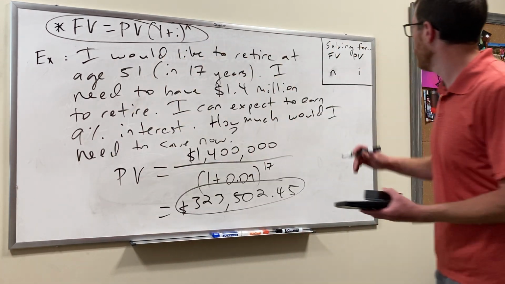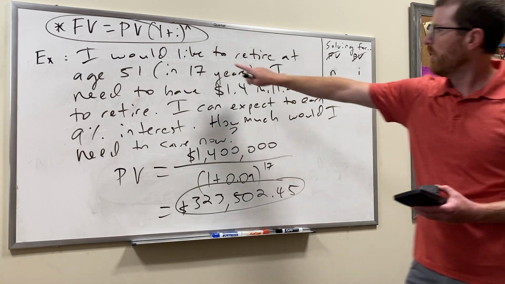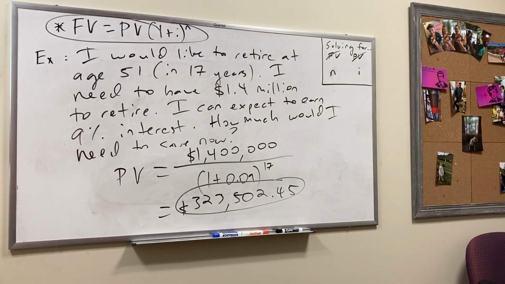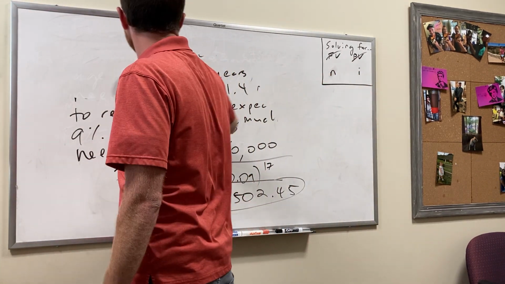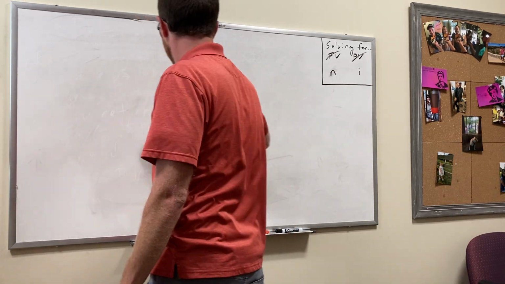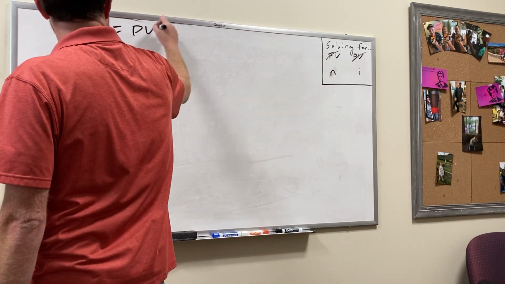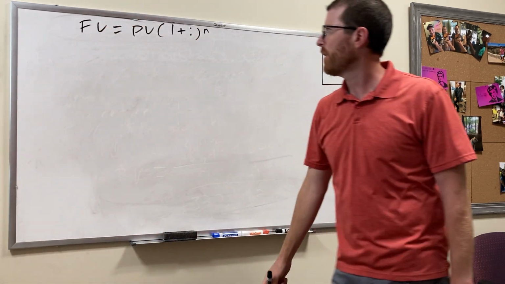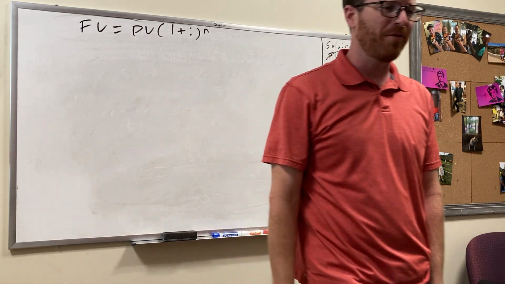All right, so far we've solved for future value, good there. We've solved for present value, good there. There's two other variables here that we could solve for, and these are going to be a good bit more complicated. So let's see if we can do that now. So again, here is my starting place. I'm just going to rewrite this up here so I've got it. And let's think about trying to solve now for n. Mathematically solving for n is a good bit more challenging than what we've been doing so far.